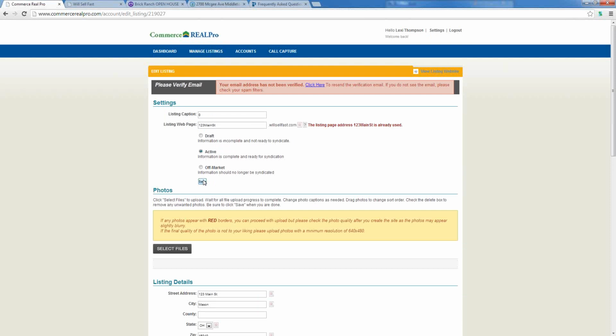So at that point in time, you've just given a for sale by owner a website, a mobile website. You give them the ability to print flyers. We talked about the call capture last week with you guys, so you can give them a call capture number. So you can give them a lot of the tools to help them sell their home. Now, does that necessarily mean that you're going to find the buyer for this person? Not necessarily, but it definitely increases your chances of finding a buyer, and you're helping them market their property on other places, in fact everywhere besides the MLS, because we'll syndicate it to Trulia and Zillow and other places. So this is a great way for you to get more exposure.